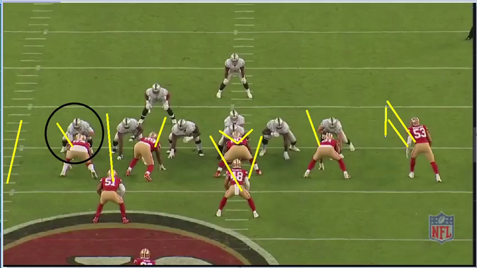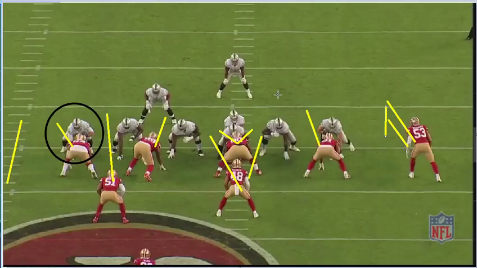We want to keep these guys free and be able to shoot, to have one gap responsibility and not worry about trying to stack and shed. So personally, I don't see us transitioning to a base wide 9. We go into a wide 9. I've seen us go to wide 9 in base, but that was only when it was against the Vikings, when they came out in an empty set.